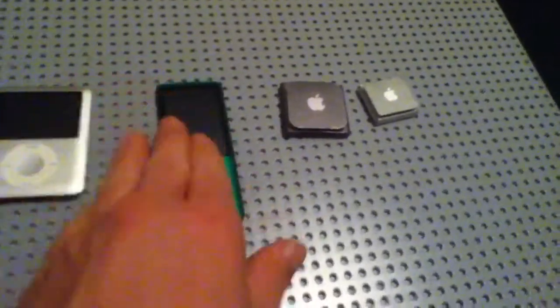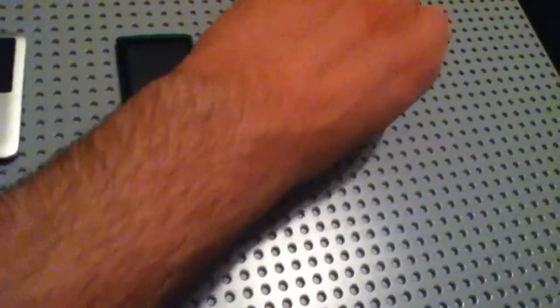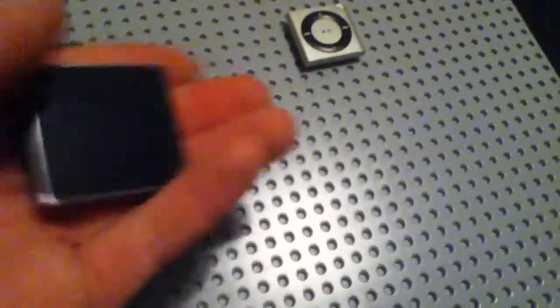When I have dropped these, this one actually, I can tell you, I know how this cracked. It's actually kind of funny. Kind of ironic. It happened pretty hard, and that's why I gotta keep my... when you plug an iPod to headphones, it swings.